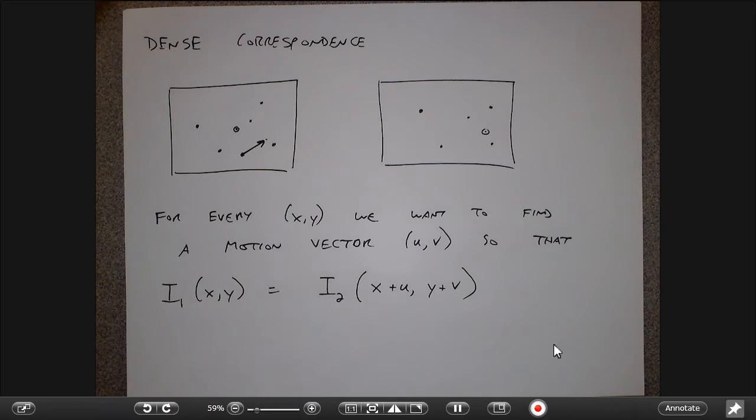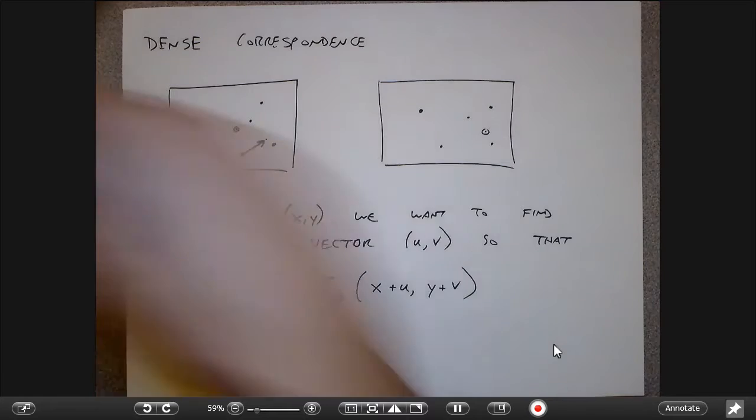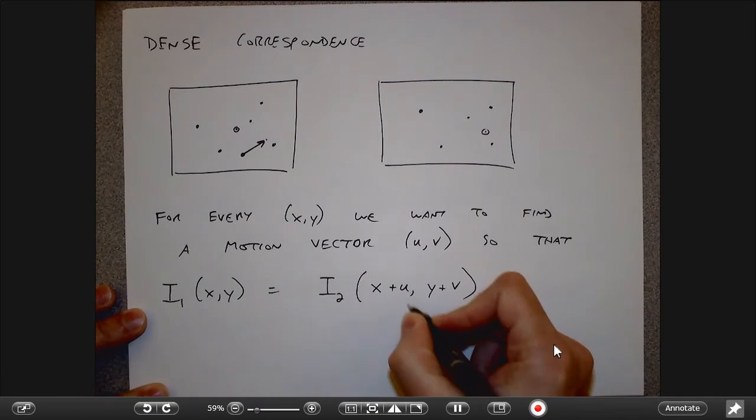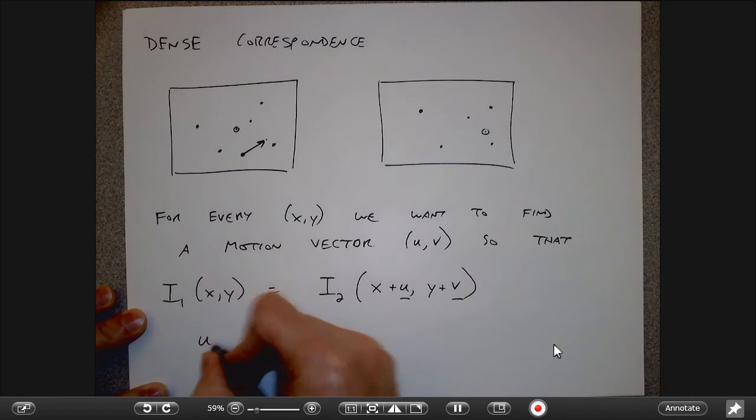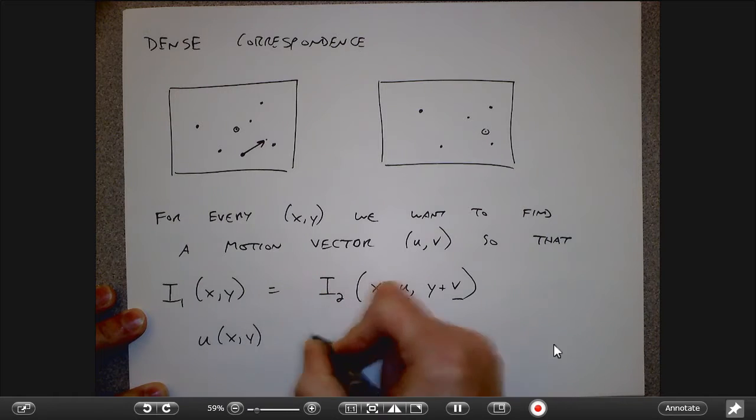We don't really encounter these kinds of perfectly rotating cue balls in the real world very much. And so there are lots of ways to phrase this problem of finding this dense correspondence. The one I'm going to talk about today is what I would call parametric, which means that for every xy in the first image, there is a uv. So really u and v are functions of x and y.